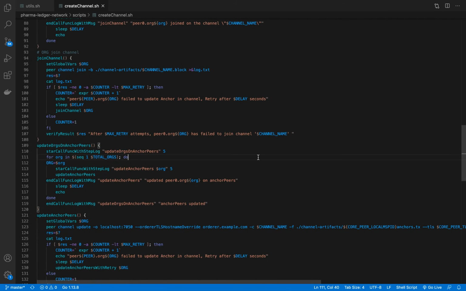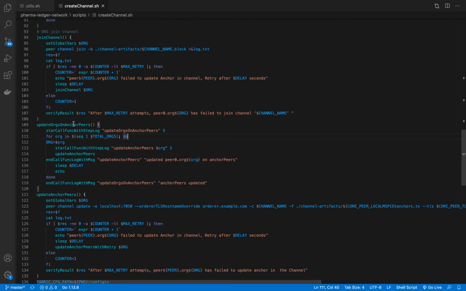So fifth is to update the anchor peers. We have seen that for every organization you should have at least one anchor peer for communication among the organizations. For that we need the update orgs on anchor peers function.